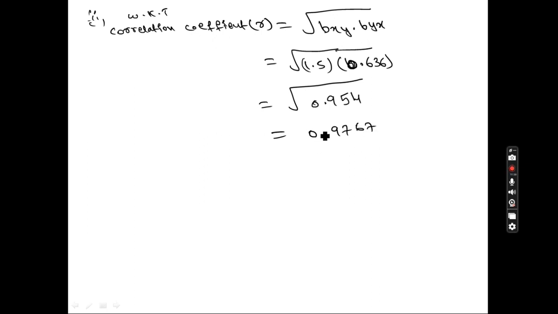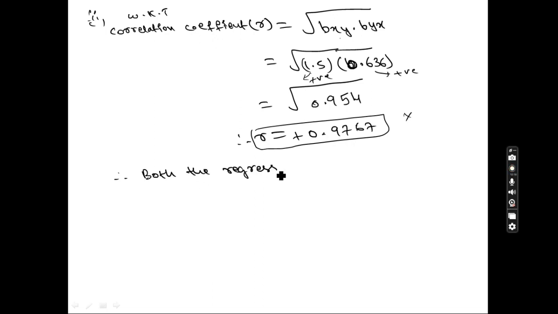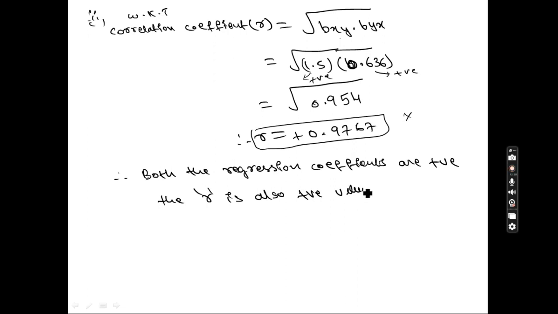Now it is a very important point for you. The bxy regression coefficient is positive and the byx regression coefficient is also positive, so r is also positive. When you are doing any problem, if one of bxy and byx is negative and the other is positive, in that case the question is invalid, or you cannot decide the sign of r. The sign of r depends on the regression coefficients. If the two regression coefficients are negative, r is also negative. If the two regression coefficients are positive, r is also positive. This is an important point, so you need to write here: if both the regression coefficients are positive, then r is also a positive value. This is the point you need to remember.